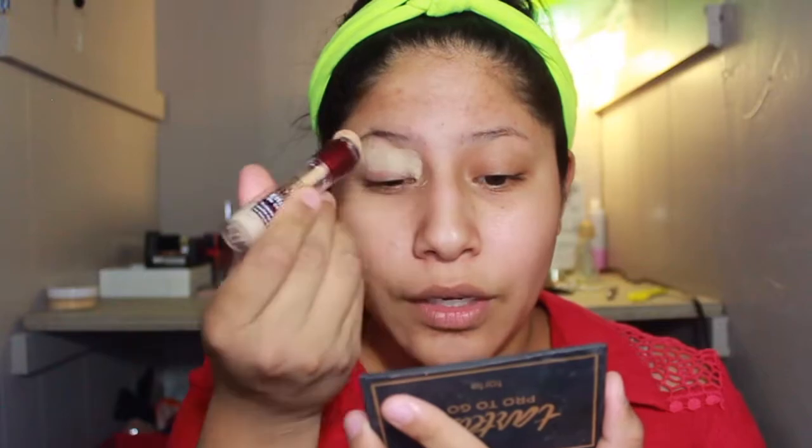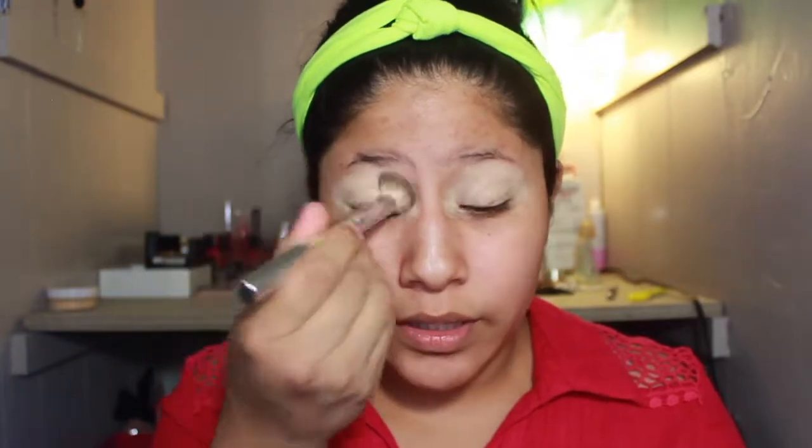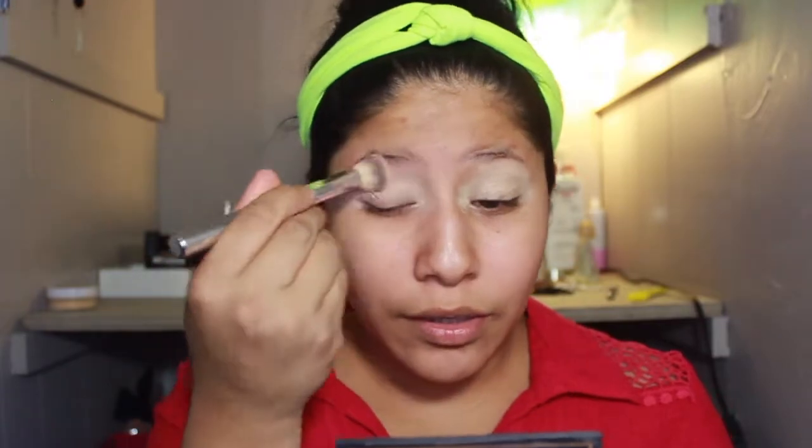I'm just so excited to be filming this. My little sponge tip kind of just broke off, so I have to work with it — it's really annoying whenever it breaks off. I'm going to be going into the inner corner because I think we're going to be putting some shadow there, and then also towards the outer corner right here. Just blending all of that together with a concealer brush by It Cosmetics. And of course if I'm looking down, it's because I have my little mirror down here.